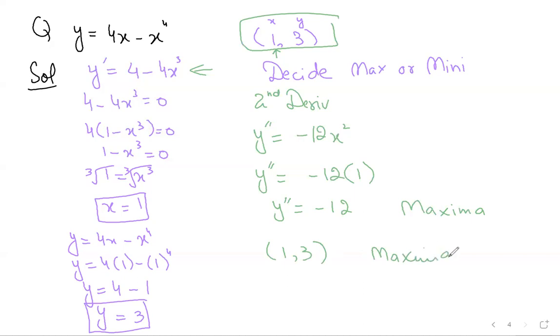Hopefully you have done it correctly. Let's see another example similar to this one. It says that we have to find maxima and minima for the curve which is y equals x cube minus 6x square plus 12x minus 5. I'm repeating the same thing again and again. We have to take the derivative and set it equal to 0. So pause this video and do this question by yourself and then check whether it is right or not.